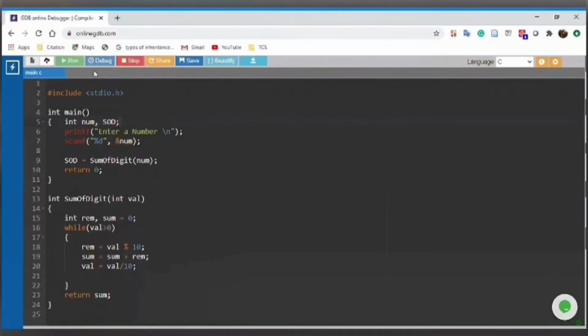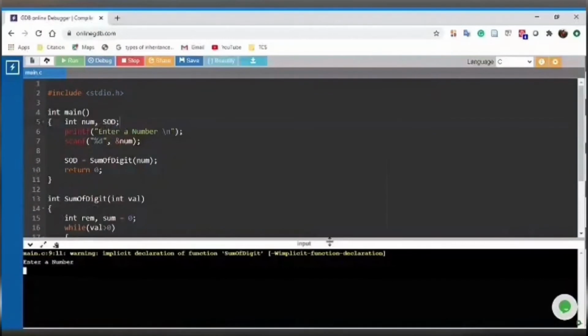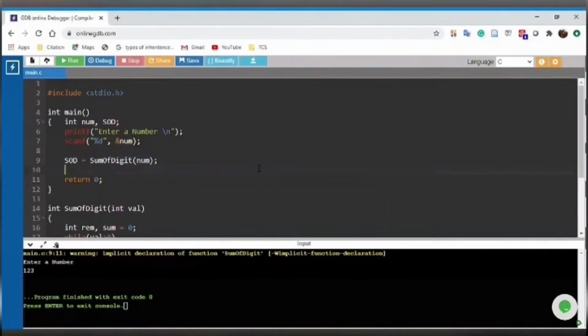Now if we run it, we'll get a statement "enter a number". Here we'll enter a number, then press enter, and it exited because we haven't printed our answer. We haven't printed sum of digit.